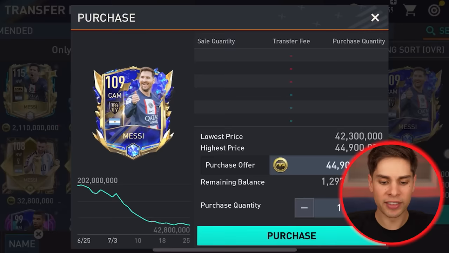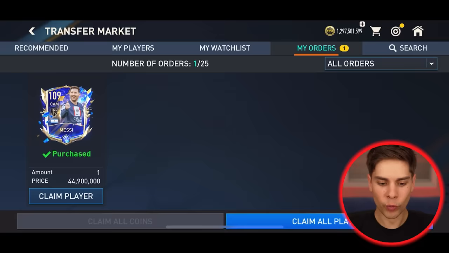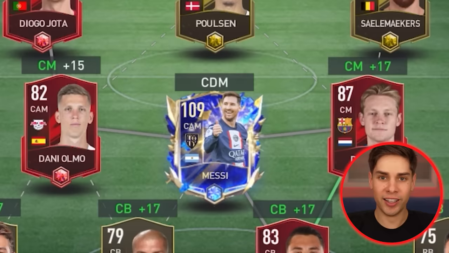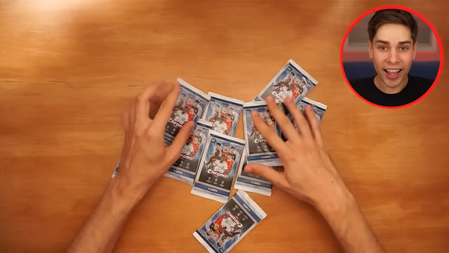This is actually my first time buying a player. Let's see how easy this is. Hopefully, I didn't just spend my whole balance. We got Messi, claim player. Beautiful, 44 million coins. I don't think I've ever seen that much on FIFA 23. Hopefully, he plays well in the center defensive position. We're on to the next player. I cannot believe we got Messi in our first pack.